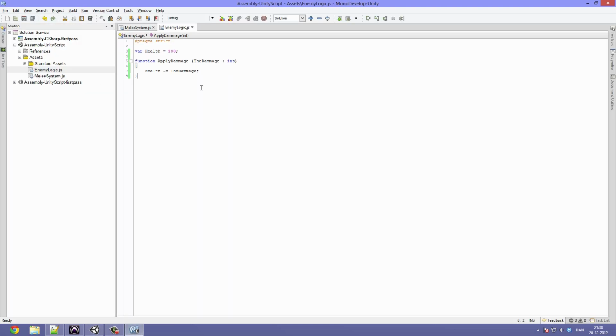Actually, let's just take care of this now. So we could create a whole function for it. But first of all, we want to check whether or not our health is below or equal to 0, because this way we'll know whether or not our enemy is dead. So go into the enemy logic script and type function, and then type Update with a capital letter, and then parentheses and nothing in them, and then make the two curly brackets.